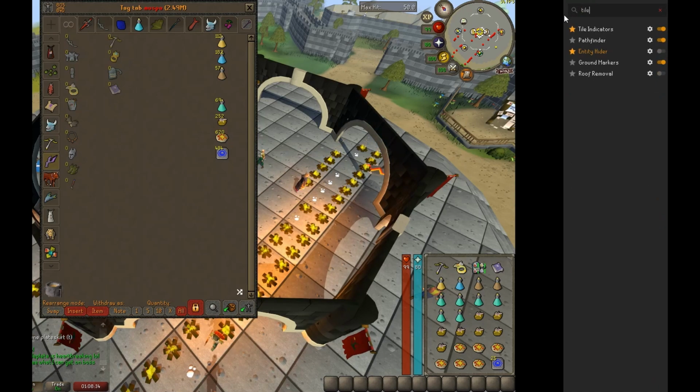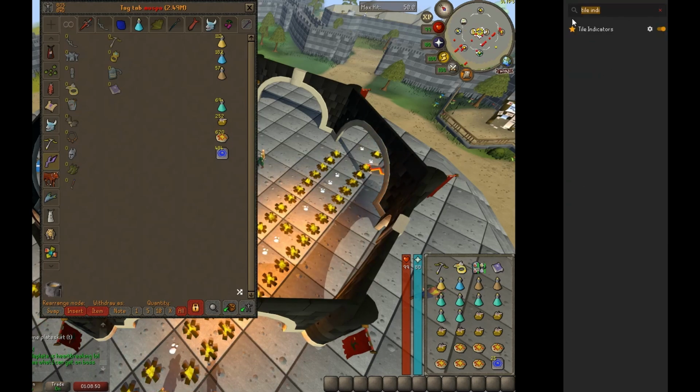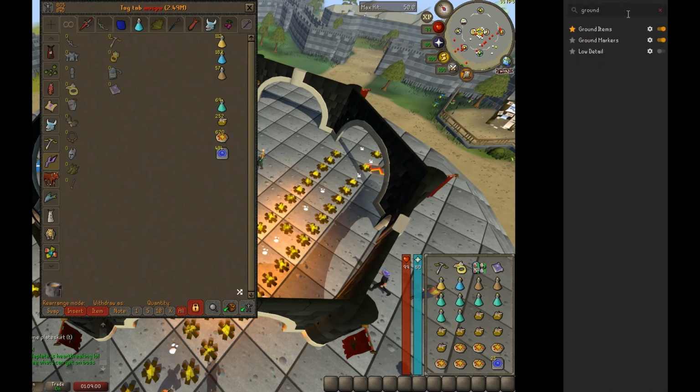Next up is a plugin that most people will probably have enabled already, the Tile Indicators plugin. I have Highlight True Tile and Highlight Destination Tile enabled. Groundmarkers is another plugin that most people will have enabled already. If not, I highly suggest you do so because it's a must-have for this guide. I will have more information about the groundmarkers later in the video.